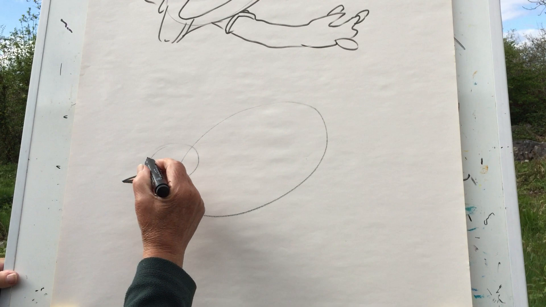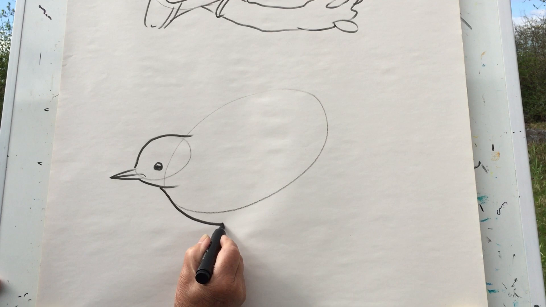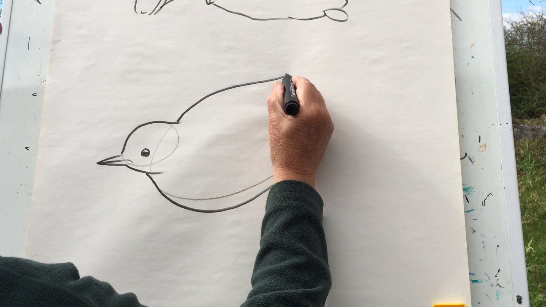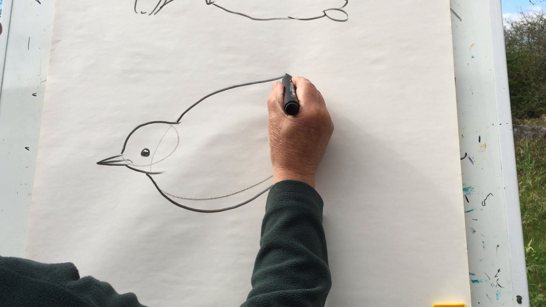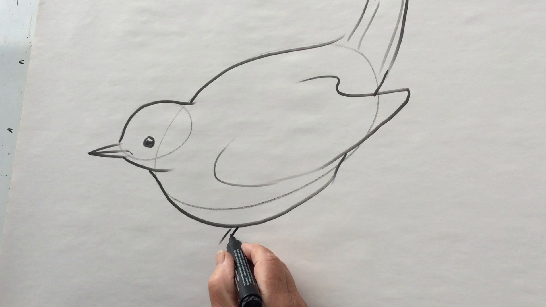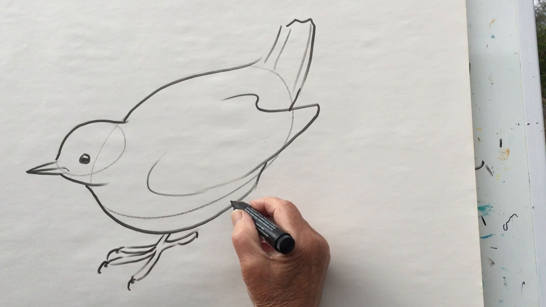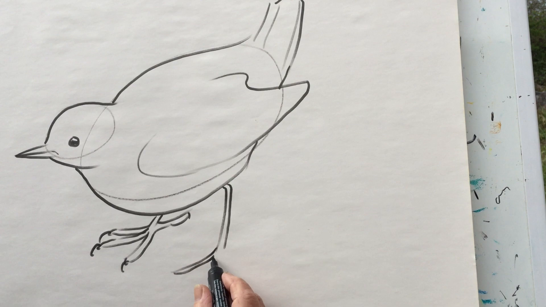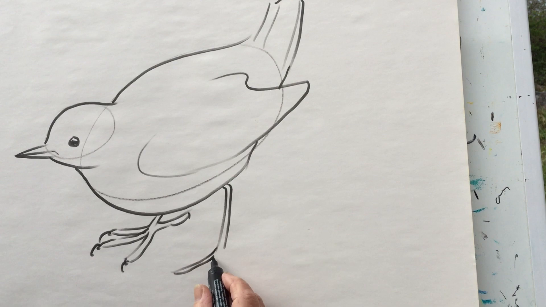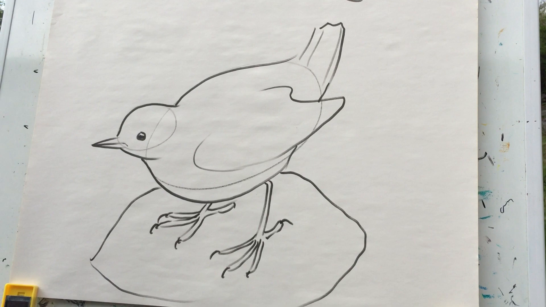So let's do the dipper — completely different beak, chisel-shaped. Roundy head. There's the white spot above his eye, pretty alert looking. I'm just going to go outside the line to give him his fat tummy — he's quite a dumpy bird. The tail's often cocked up like a wren's tail. There's the wing down by his side. There's the profile. So let's put him on a stone, because that's where you'd find him. One, two, three toes — very big claws. I'll tell you about those in a minute. The other foot, one two three toes in front and one behind, big claws again. Big feet for such a small bird. Put him standing on a stone in the river.